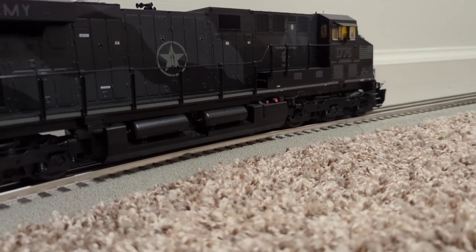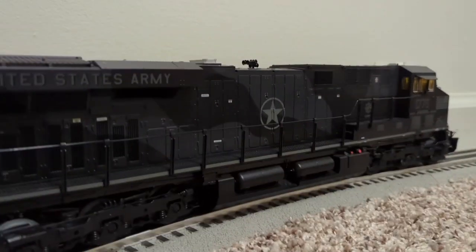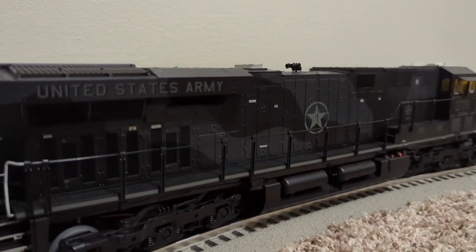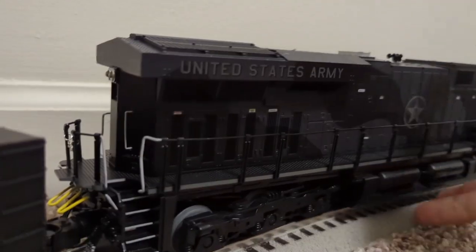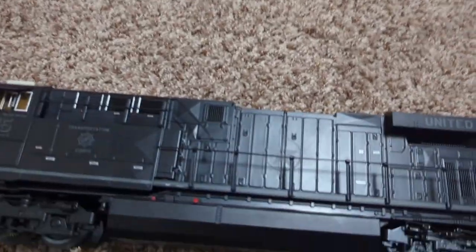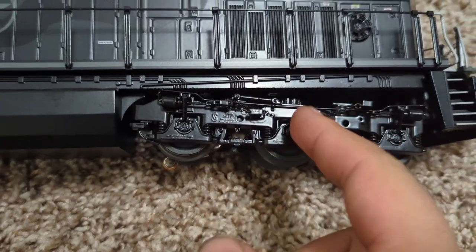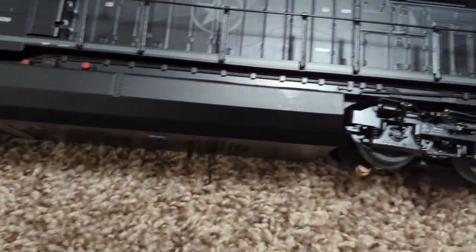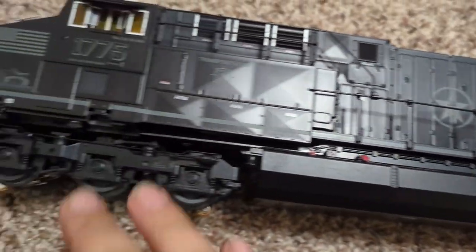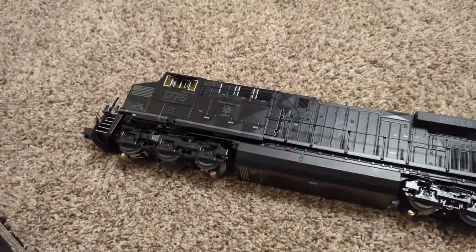And that gives us a chance to look at some of the details of this locomotive. One of my favorites is the separately applied brake chain on the other side here. I'll just pick it up real quick. I'll set this down on the carpet. They have a separately applied brake chain on the side of the locomotive. Kilroy was here. The fact that it's called a Nighthawk, it's just a freaking cool locomotive.